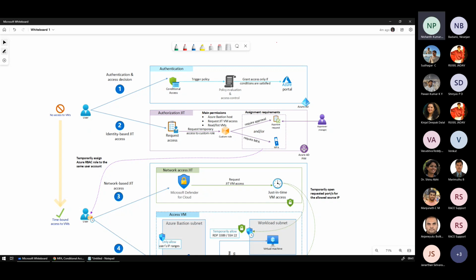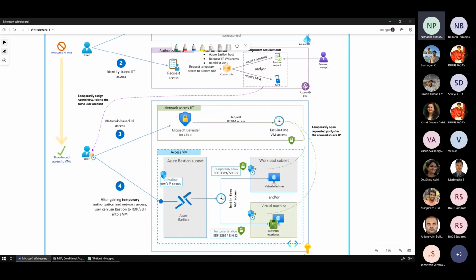Now, in this case, what are we telling? The administrator wants to troubleshoot, for example, this Linux machine or this Windows machine. He wants to do SSH or he wants to do RDP. And whenever he wants to do RDP, we want him to meet certain criteria. If he doesn't meet the criteria, he will never get access. If he meets the criteria, he will get access.